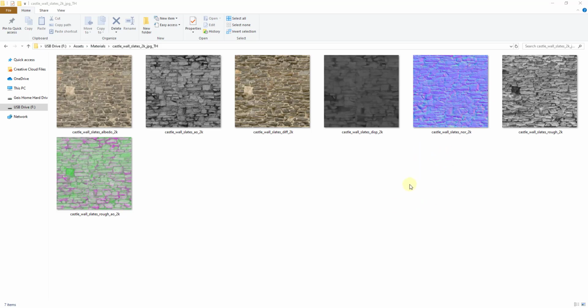So one other thing you should be aware of is that at the moment, I believe this works by searching for different strings inside of your file name. So it's looking for things like albedo, or NOR for normal, or things like that. If your image files have weird labels on them, and they don't have the typical ones that you would see, you can download this material from Texture Haven in order to check. But if they have weird labels in them, this might not work. I would say for most standardized materials, this will probably pick up on this. But if you have an issue where this isn't linking these up properly, it probably has something to do with your file name, and you should probably start there.